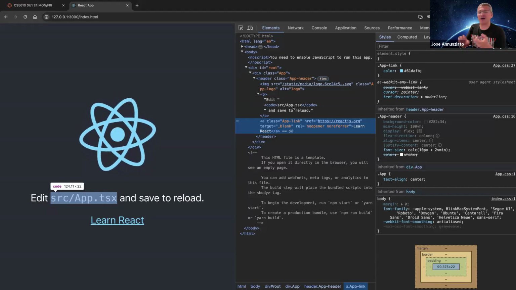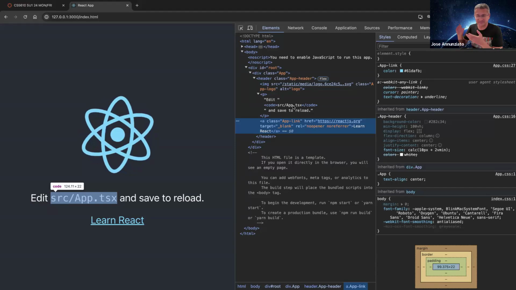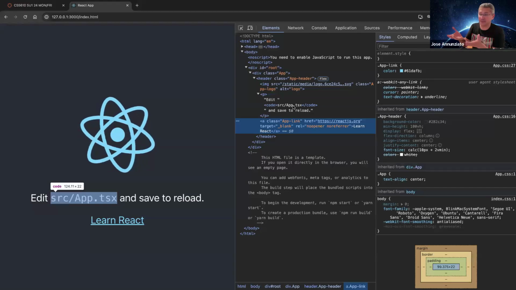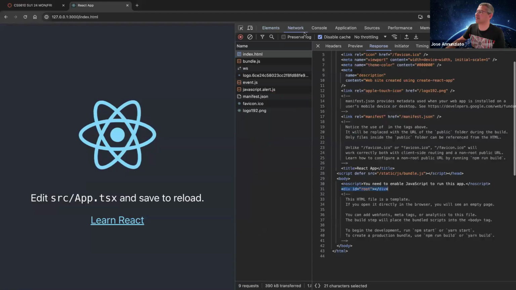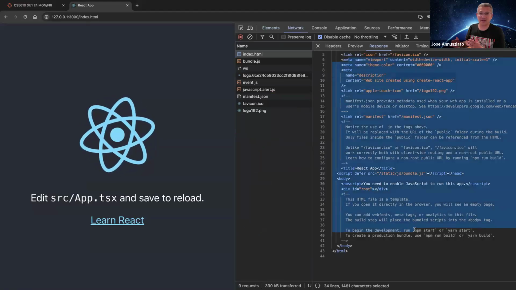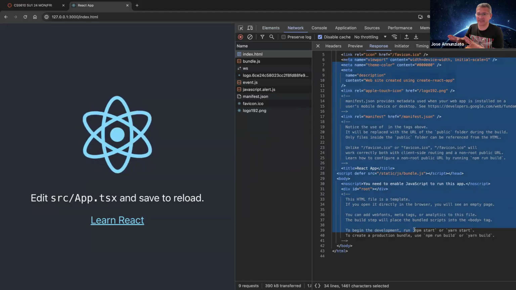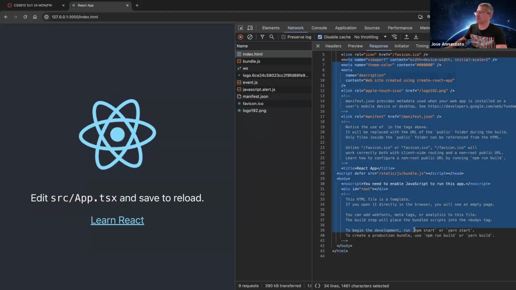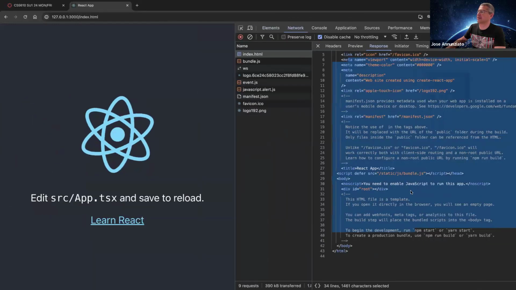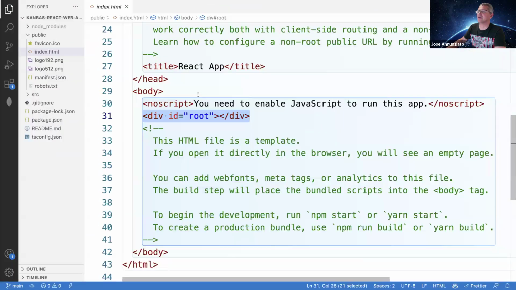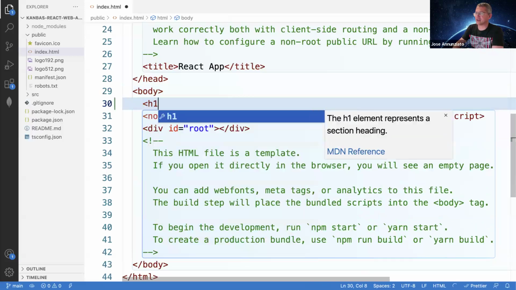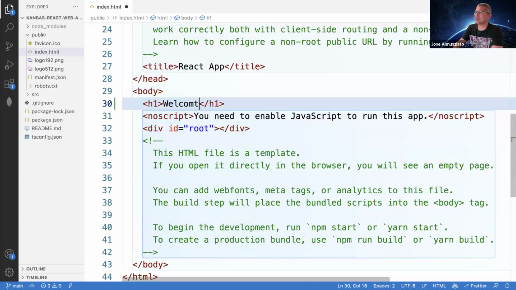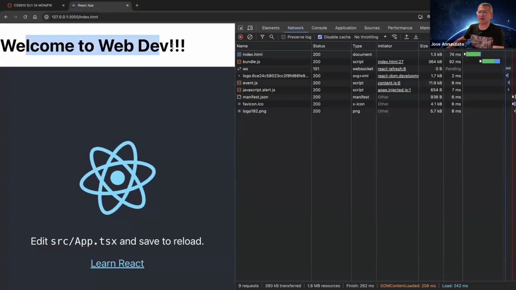First, we'll talk about HTML, then CSS, and then finally JavaScript. One way to manipulate it is to literally write this HTML by hand, manually typing exactly what you want. So for instance, we could literally make changes to the file here. Say, H1, welcome to WebDev. We save that, and if we go here, there it is, welcome WebDev.